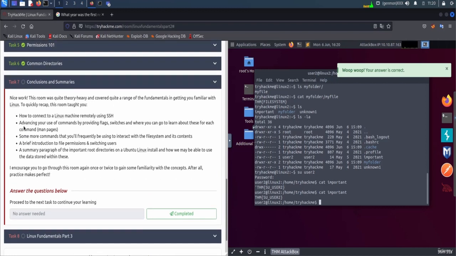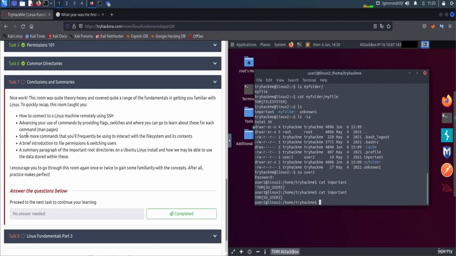Conclusion and summary. Nice work. This room was quite theory heavy and covered quite a range of fundamentals in getting you familiar with Linux. To quickly recap, this room taught you how to connect to a Linux machine remotely using SSH, advancing your use of commands by providing flags and switches, and where you can use the manual page to learn more about each command.